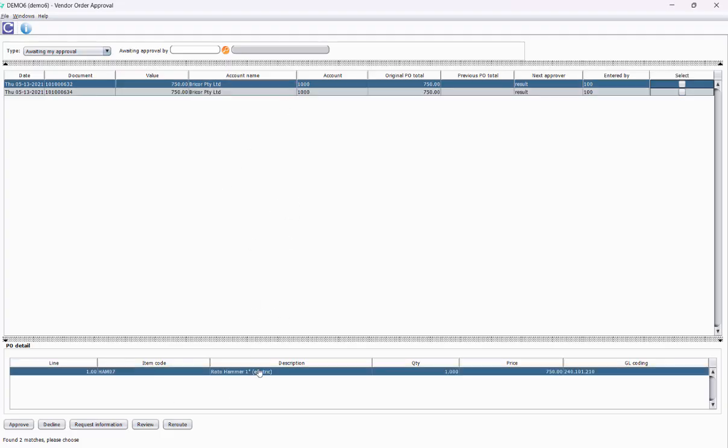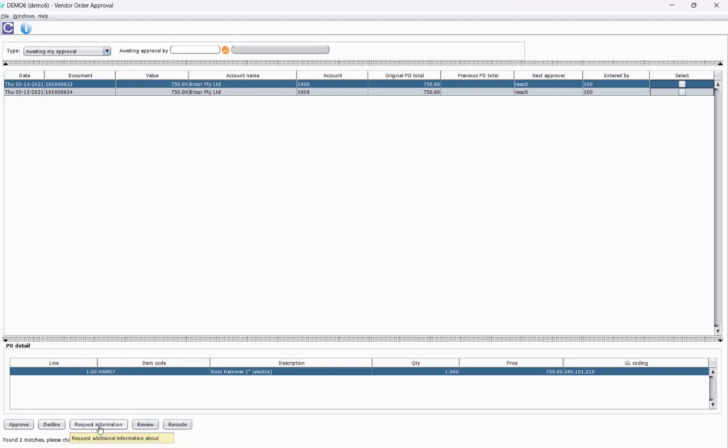We want to purchase a hammer drill, a quantity of 1 for $750, and then we've got some access to be able to see where the GL string is posting that cost to. Depending on what your GL structure is, you can also bring that information in. So I've got some buttons down the bottom, nice and easy. Do I approve it? Yes. Do I decline it?